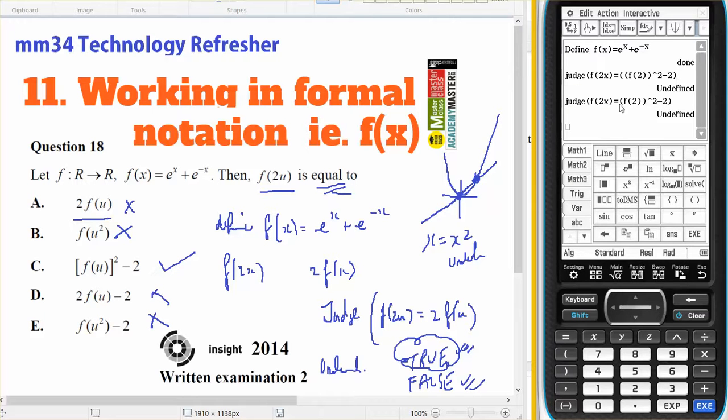Oh, I want an x in there, Craig. I don't want a 2. And that gives me true. And that was the true answer. So I could use judge by setting up the expression, and I've actually got my function defined at the top.